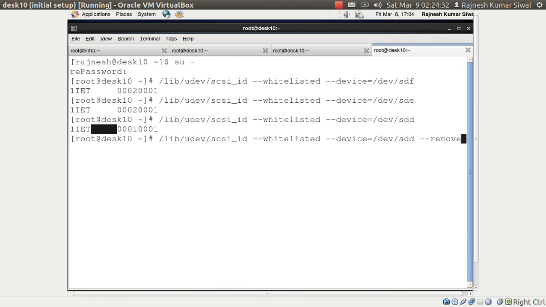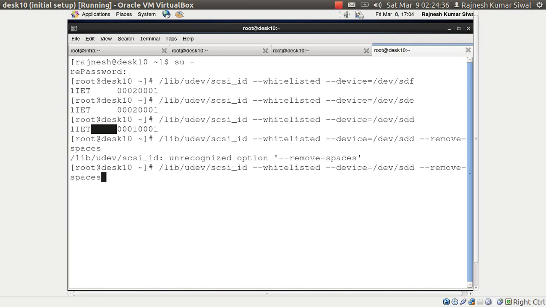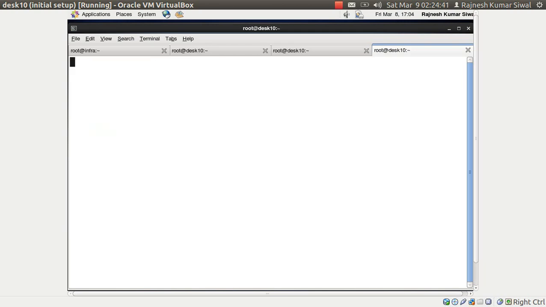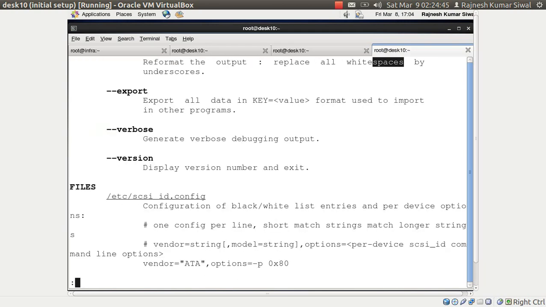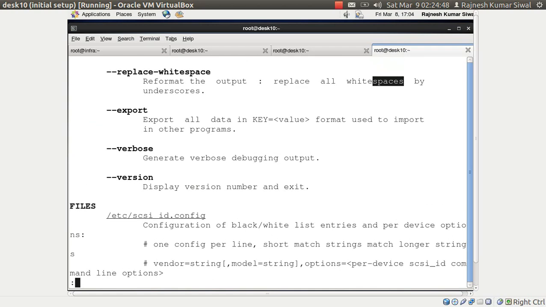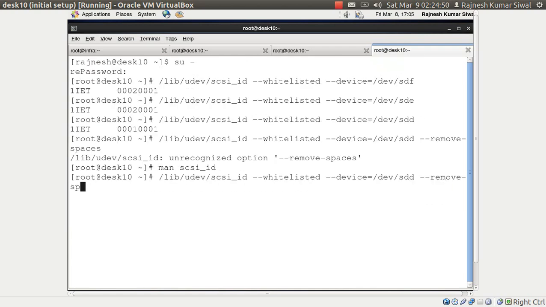There is an option, replace white spaces.